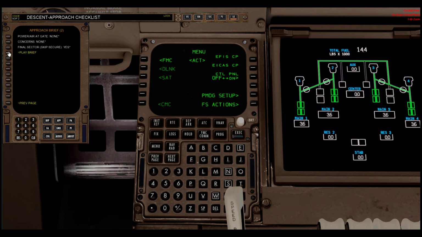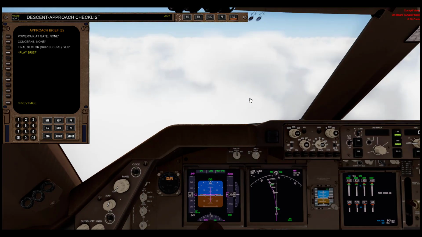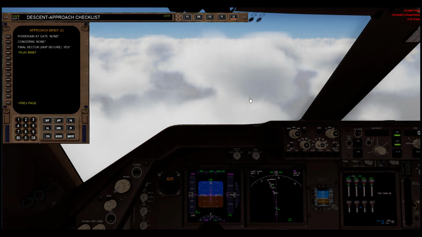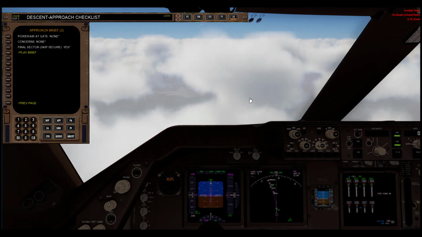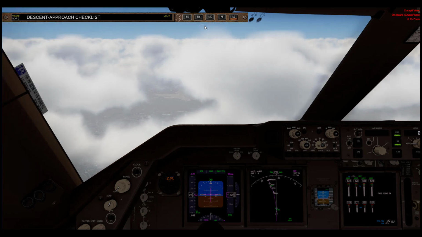Okay, are you ready for the approach brief? Initially the arrival routing will be via the assigned STAR. We'll comply with all the published speed and altitude restrictions on the chart. Looking for an ILS approach. Plan A: flaps 30 landing. The VREF is 146. The final approach fix altitude is 7,000 feet. The decision altitude is 200 feet. The missed approach altitude is 7,000 feet. How about we use auto brake level 3 today?